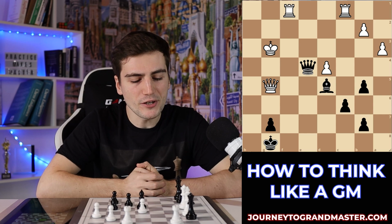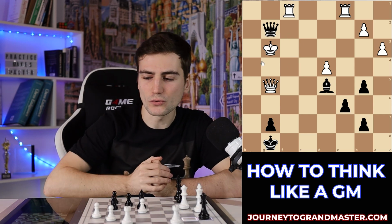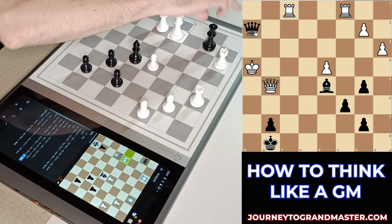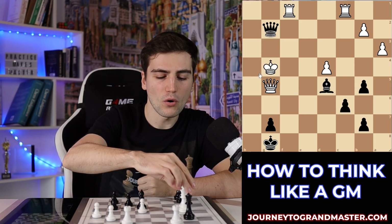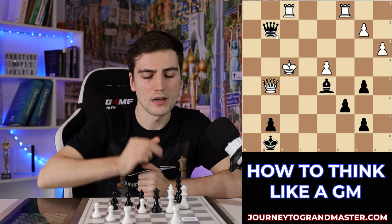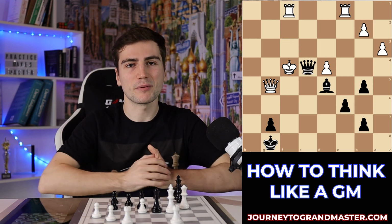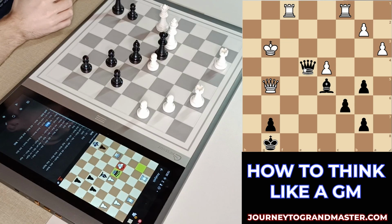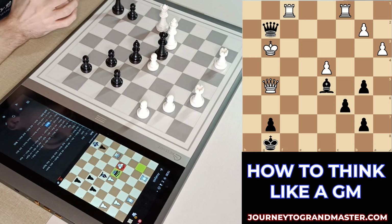That is basically a perpetual, because either you go here to h4, and then we have queen h2 check, king to g4, we just continue with queen to g2. So either the position repeats itself, or the king has to go to f4, but once again we have another check with queen to e4, and it has to go back to g3. That's a perpetual check. So that is a draw at the end of the day, but to reach that draw, white should have found all of the right moves here, which is not that simple at all.